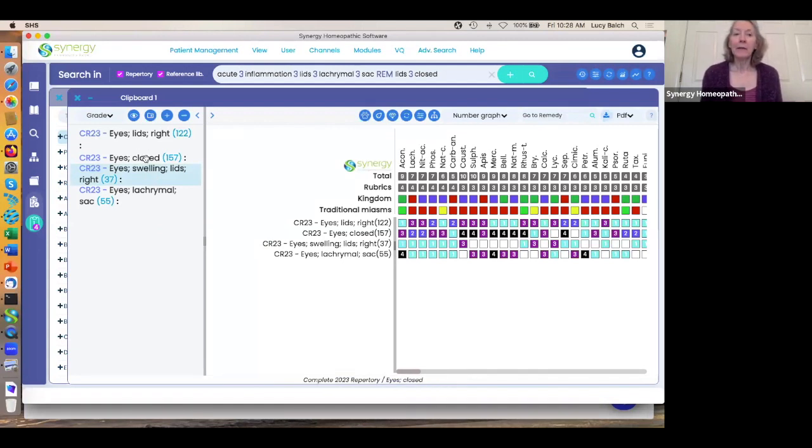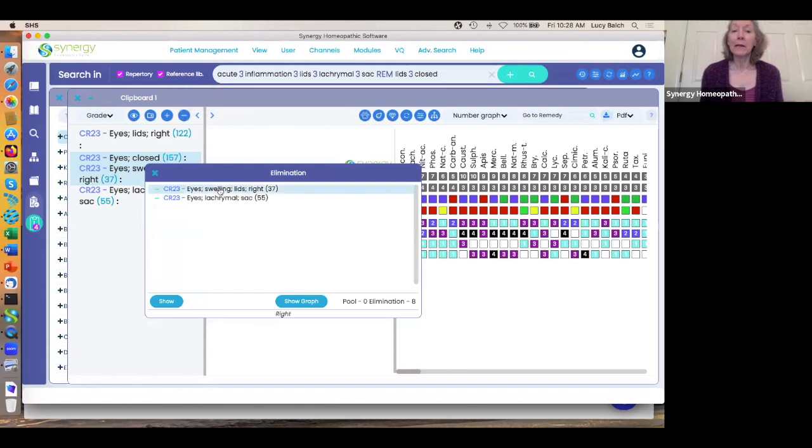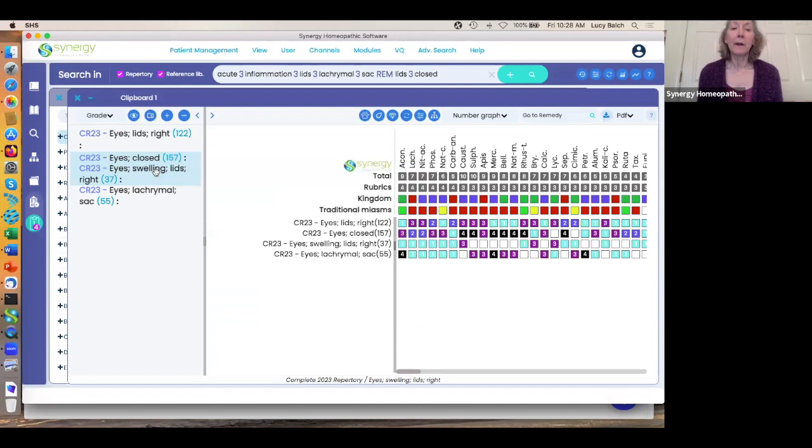Let's do it slightly differently this time. Let's say that we also think that the closed eyes, we want to be sure we pick up a remedy out of that rubric. So I've chosen those two that I think are the most important. This time I used the keyboard shortcut before where I hit Command minus to get it up there to the minus sign. And actually it's still there. Let me go ahead and delete so that I can show you again. Okay, so that's not there anymore.